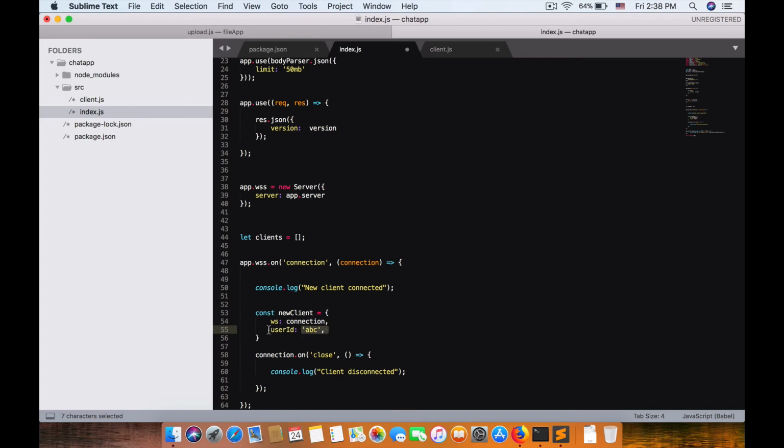In this case, I'm going to make a test where the user ID equals the client length. Then we set connection.userId equal to that user ID.